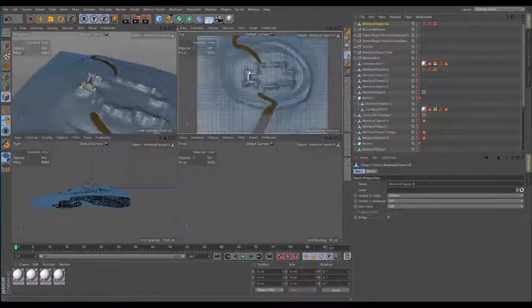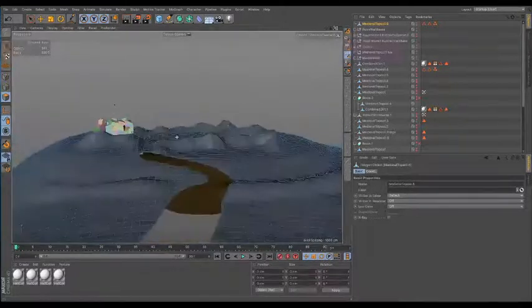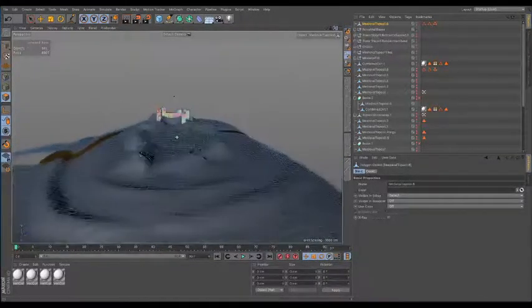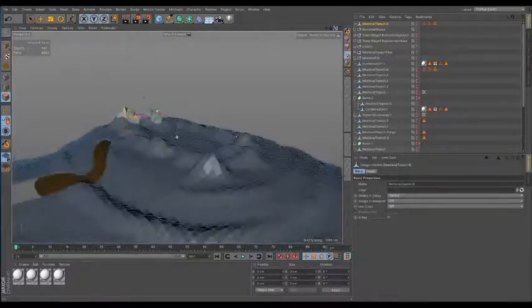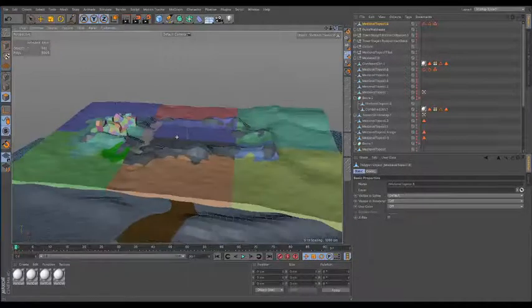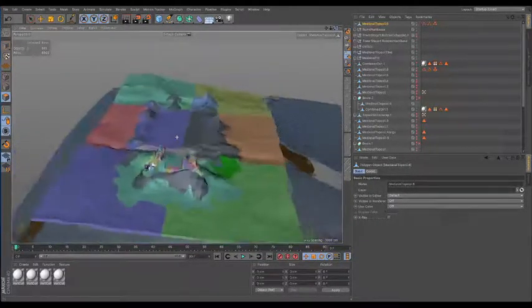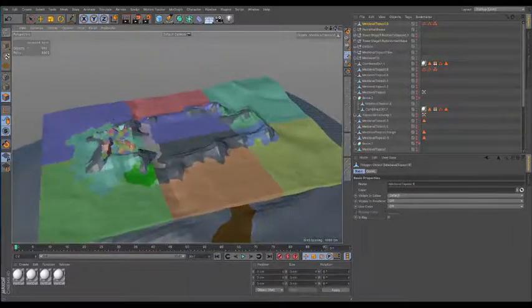Okay, what do we got now? Okay, so some of that's a little extreme. Let's go look at our old soil and see what we got with that. Yeah, we're poking out a little bit from the older soil. Not too bad though. Right, so we're going to smooth some of this down.